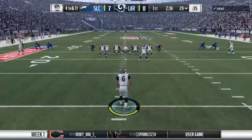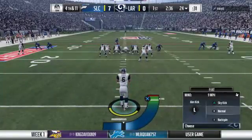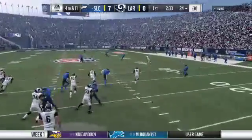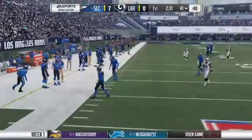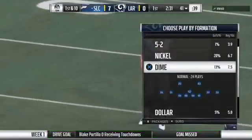Brandon, it looked like he had his hands on it for a moment, but let's face it, that was going to be a tough catch all the way because of the presence of the defense right there as he was trying to haul it in. Yeah, nice job to force the incompletion. And the punt goes out of bounds. Where will they put it? They'll put it just inside the 45-yard line.